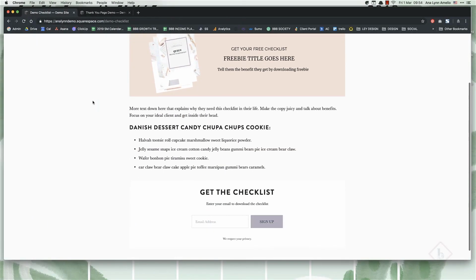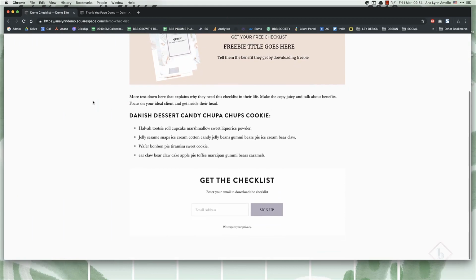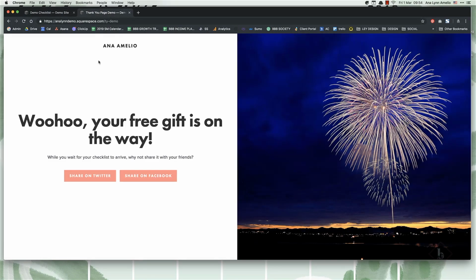So last time I showed you how to create a simple landing page on Squarespace, and now I want to show you how you can redirect this sign up form to a more exciting thank you page that basically mimics LeadPages thank you pages, that you can use if you're bootstrapping or simply don't want to use LeadPages for whatever other reason.